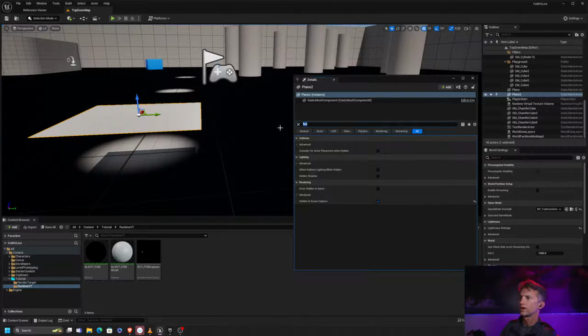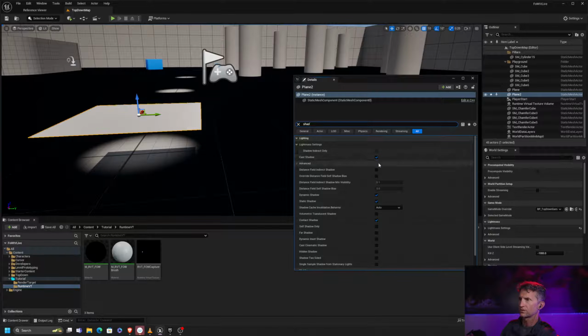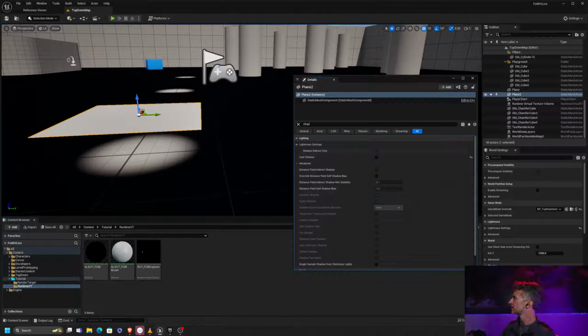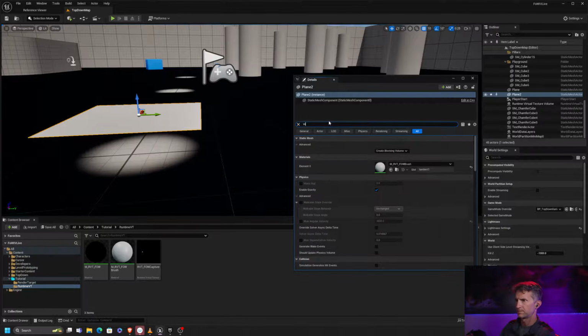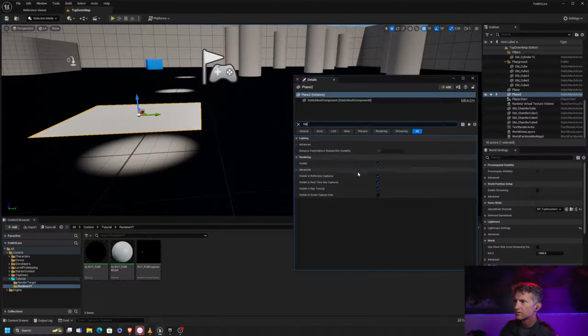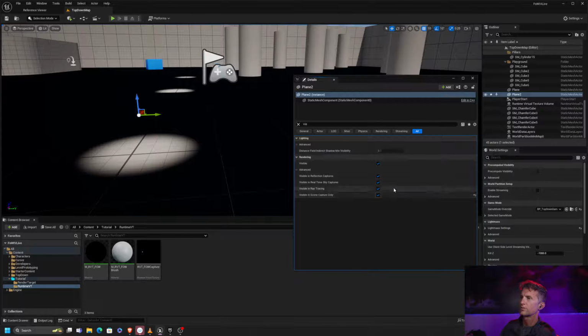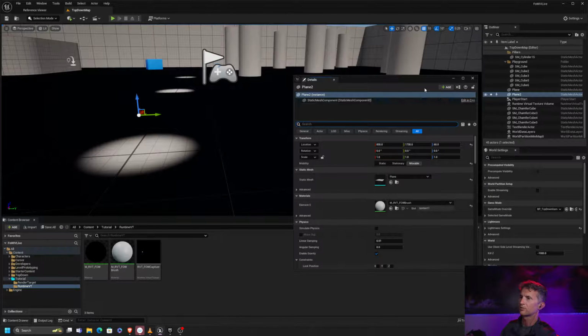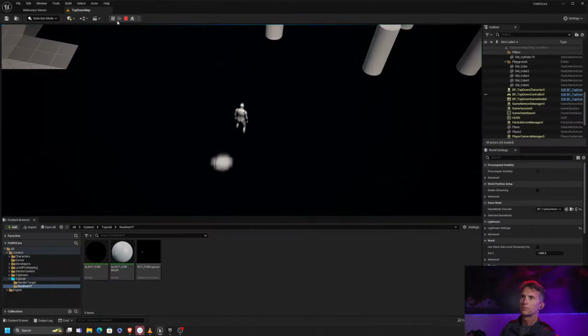And we also don't want shadows. We definitely don't want shadows on this thing. So casting shadows is done. And then let's check what we did for visibility. Visibility. Visible. Visible in scene capture only. That's the one I wanted. That's the checkbox I was looking for. Okay? Cool. So now when we play, haha, whew.